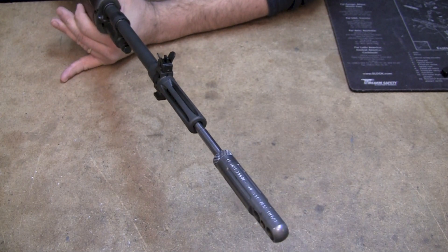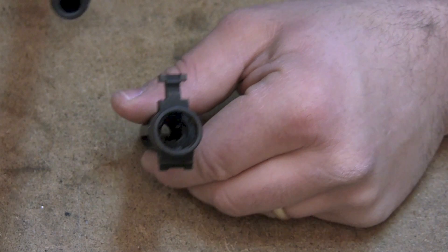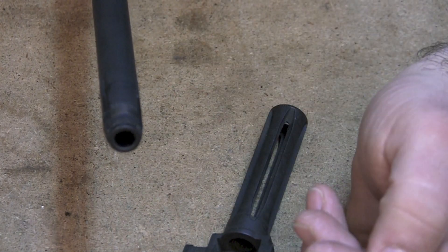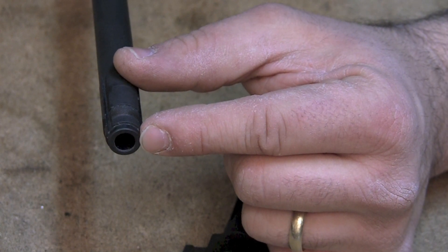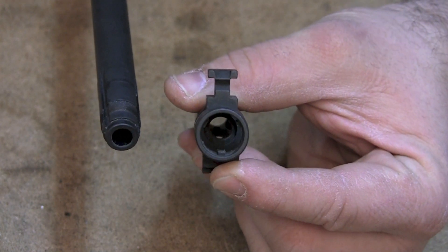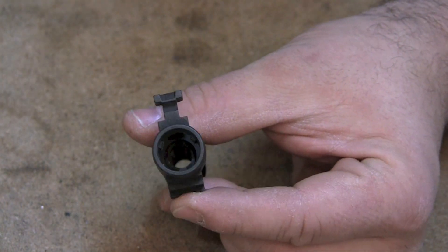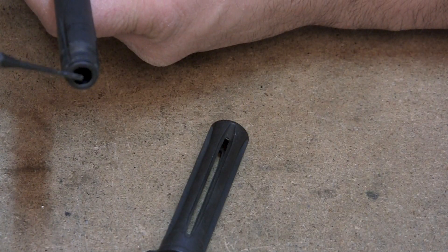And if there is a misalignment, then I'll tell you what to do. If there's a misalignment, what that means is something is not true. Either it's the surface of the muzzle — it could be crooked or damaged, or there could be a burr on there. Or the same could be true of the mating surface inside the flash suppressor. What a gunsmith will do is put some kind of a cutter or a reamer on this surface here or this surface here, and make sure that those two mating surfaces are in perfect alignment or perfectly agree.